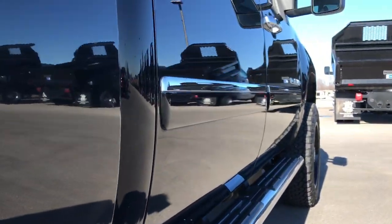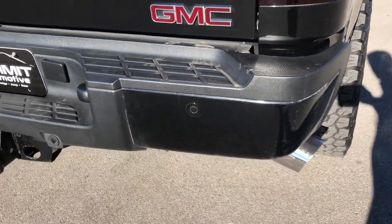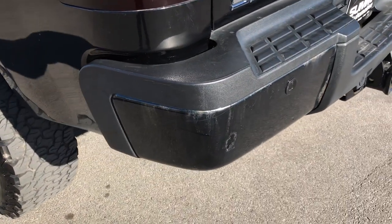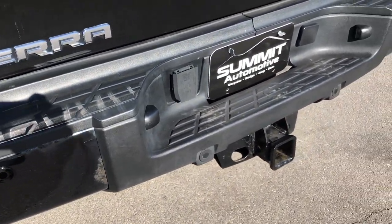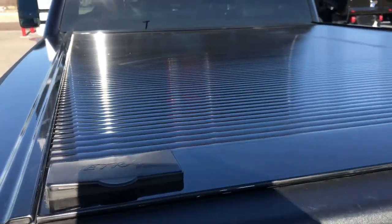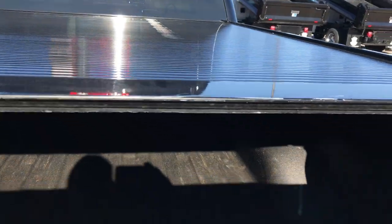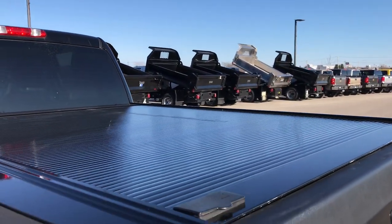It has the factory chrome step bars. Back rim is in excellent shape with a chrome tipped exhaust. Rear bumper is in really nice shape as well. This side has got a couple little corrosion spots on it but it has backup sensors. Tailgate is in really nice shape. It has a Retrax rolling tonneau cover and we do have the key that unlocks it. It has a spray-in bed liner that's in really nice shape — the bed has no major dents or dings, and the tonneau cover is in pretty nice shape as well.